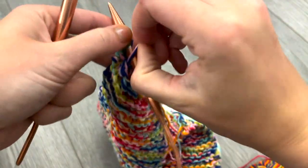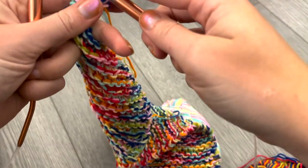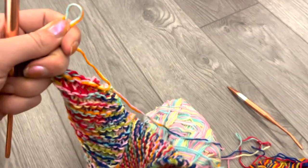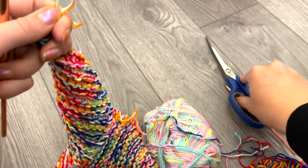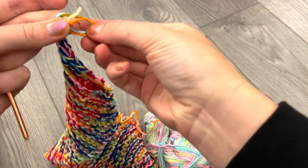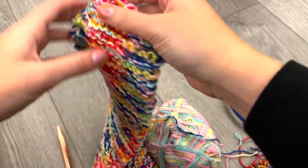So just as we did the other ones, we pull it off, and now we have this one on our hook. I'm just going to pull up a little bit, snip my yarn, and pull that end through the little loop that we made, and tie off. Nice and easy.